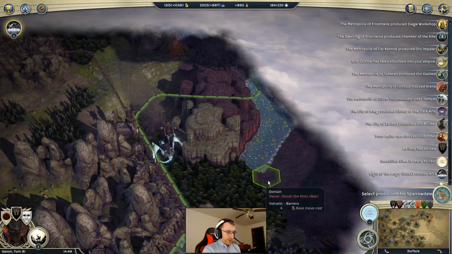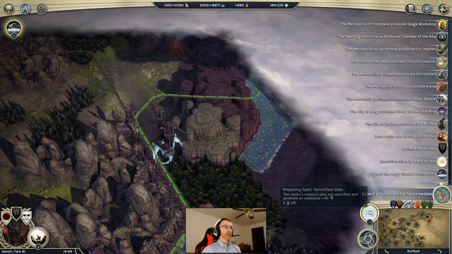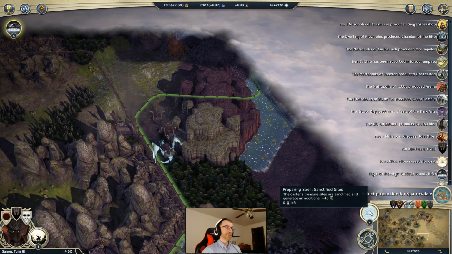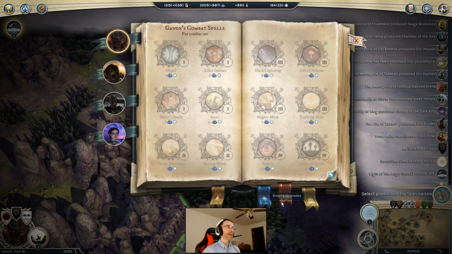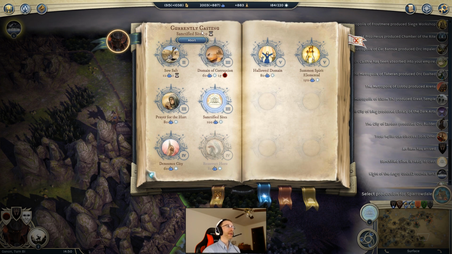Just a couple left. Oh, I did want to check into the global spells, but actually I'll probably do that later, because I'm waiting to cast Sanctified Sights. But there are other spells that I could cast, which would be useful. I think I'm looking at the wrong one. Okay, I'm in the right area. Armageddon is one I would like to get up once.